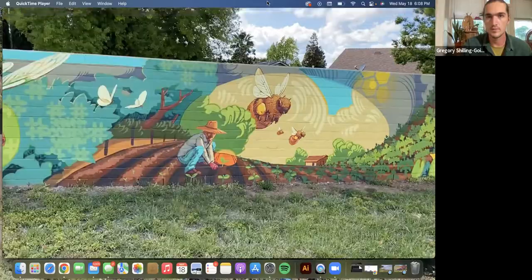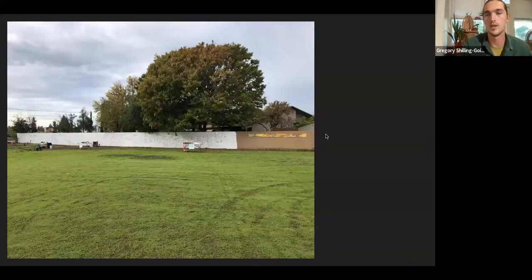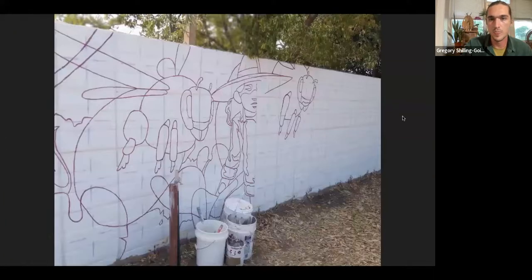So that is the mural that we, okay, sorry, here we go. This is the one I want. Awesome. That's the mural that we designed. You can see it hung up on the right-hand side of this image here. And then we ended up putting the outline on the wall using the grid method, a classic, and then planning this paint day in which we would do a paint by numbers style mural.